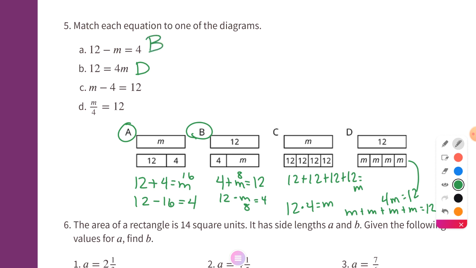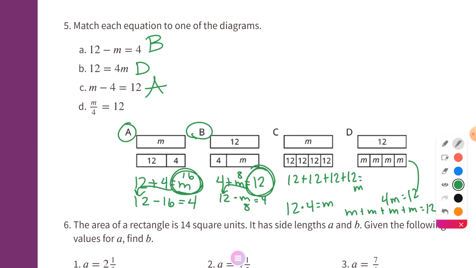And again, because of fact families, the addition answer on a subtraction goes in front. The addition answer goes in front on the subtraction problem. So which one does that one go with? Which one does A go with? C.